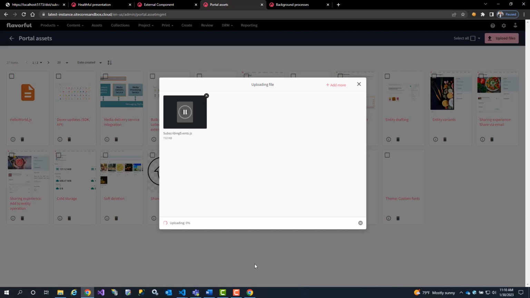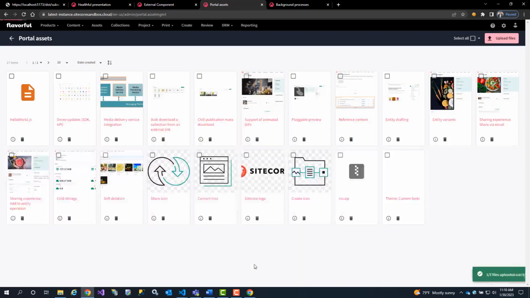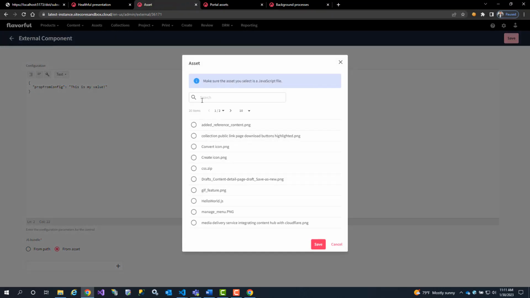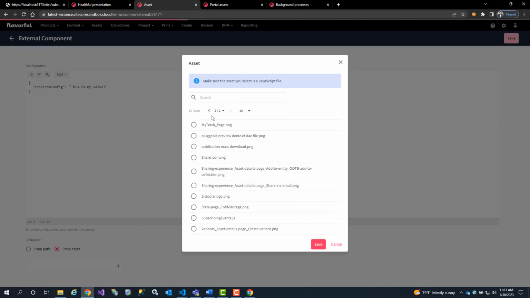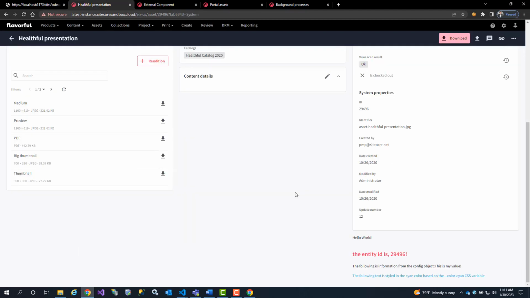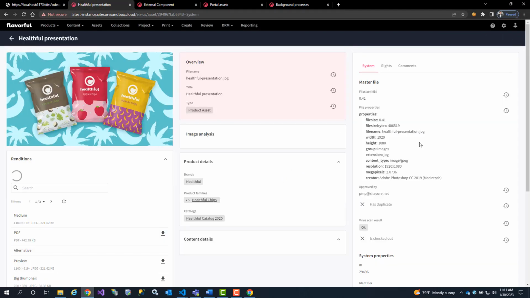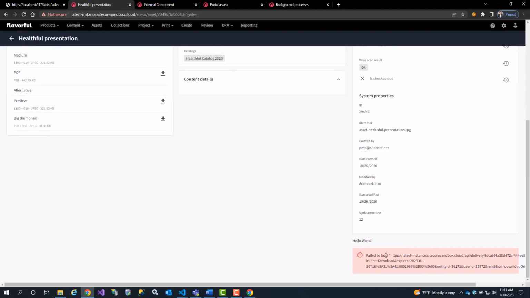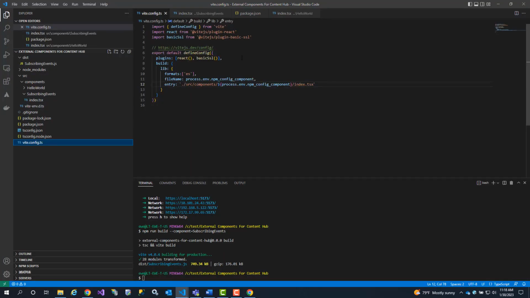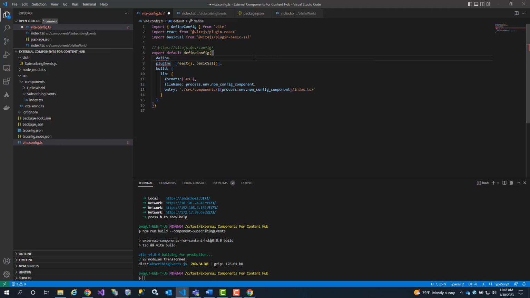All right. Make sure it's processed and it's available or you won't see it. And then we're going to pull it from assets. So we're going to find that portal asset we just made. Now I'm going to tell you an error that's going to happen when we save this and we refresh the page. The error is caused because the react.dom.render does not like that process environmental variable we did in the Vite config. So you have to define it in scope.